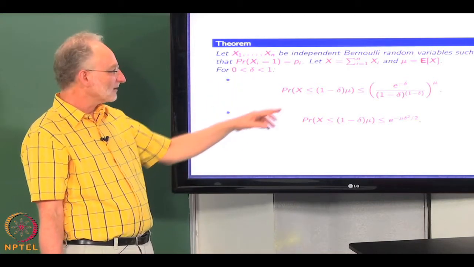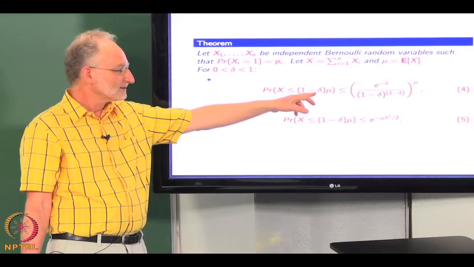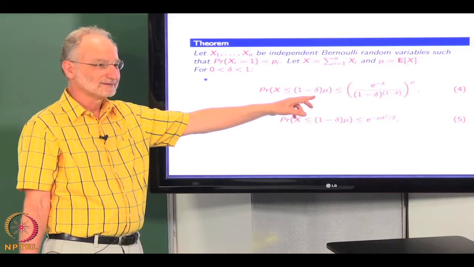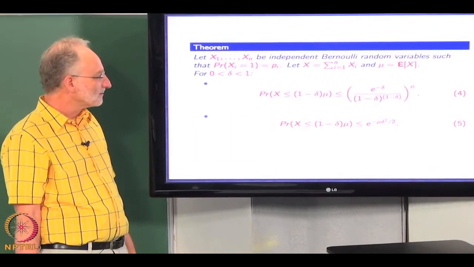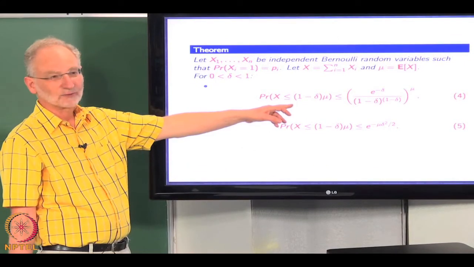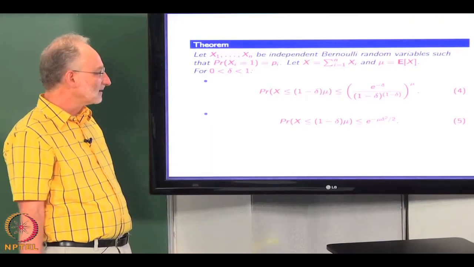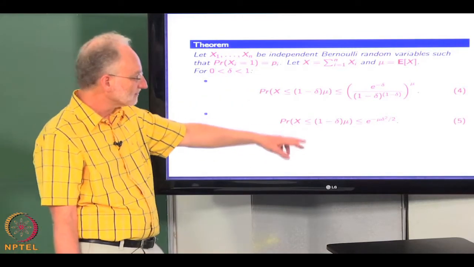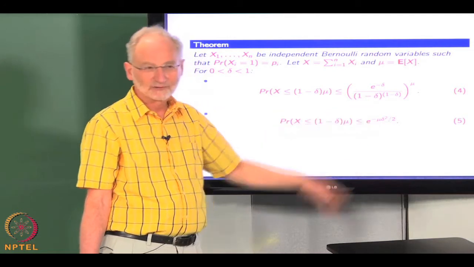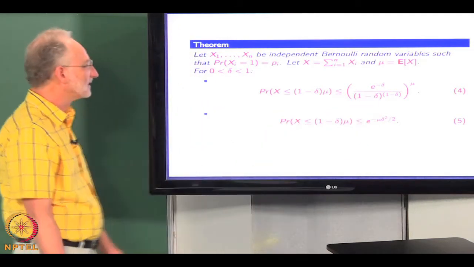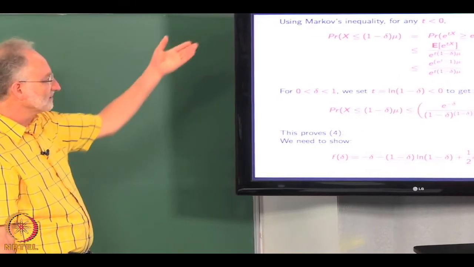Okay, so now you ask, what's the probability that your random variable is delta away below the expectation? Okay, so what's the probability that instead of getting the expectation, I got a value that is delta away below that? Okay, and you get basically the same bound. Only here you have 2 instead of 3, technicalities. Okay, and you do it the same way.